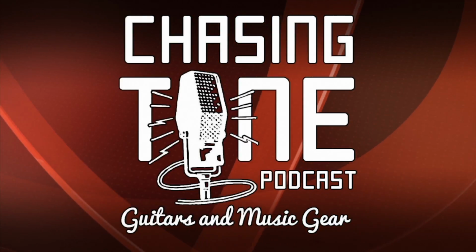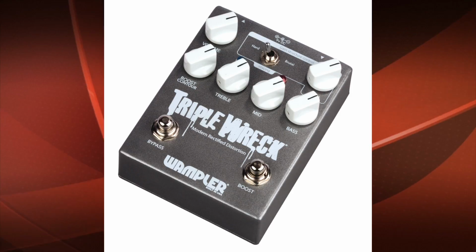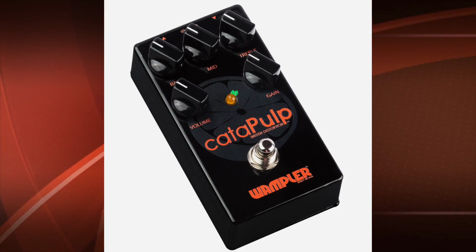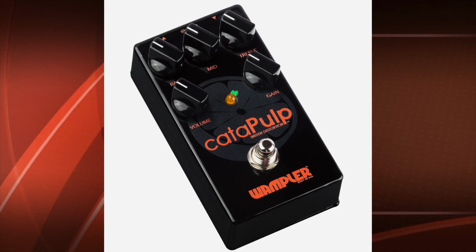Sovereign's another great one. Triple Rec is another great one. The Catapult is a really cool thing, though that is a JFET based circuit as well.